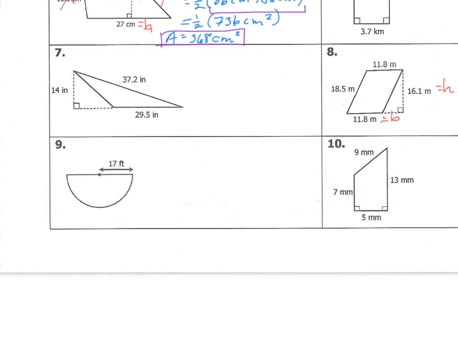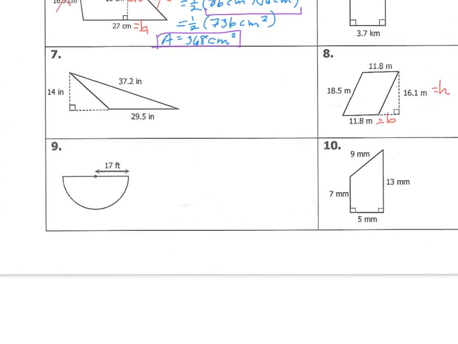Number 7 is a weird triangle. It's an obtuse triangle. The only reason why I'm pointing that out is because of your area formula for that triangle. I'm just used to using this one. You can use the other one if you want to. It's 1/2 base times height. I have to identify my base and my height. They've given you 3 things on here. What's your height?